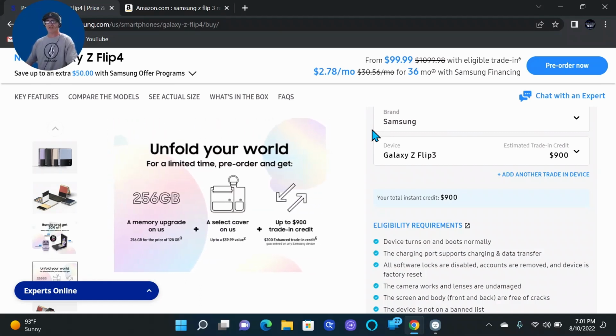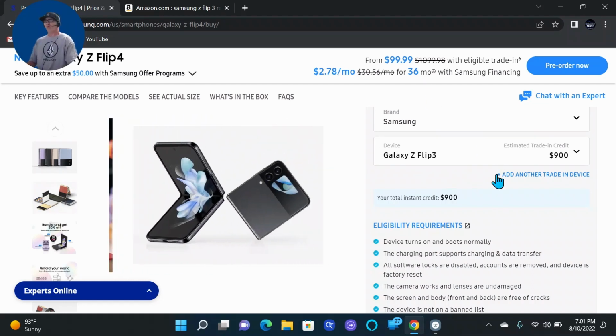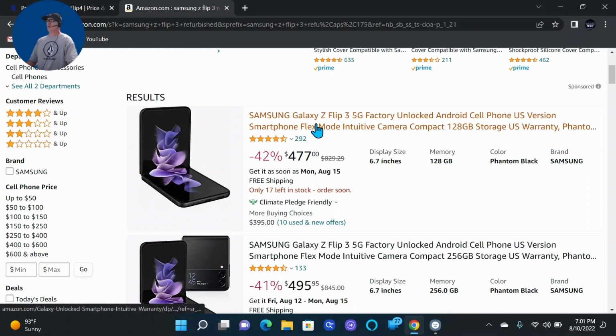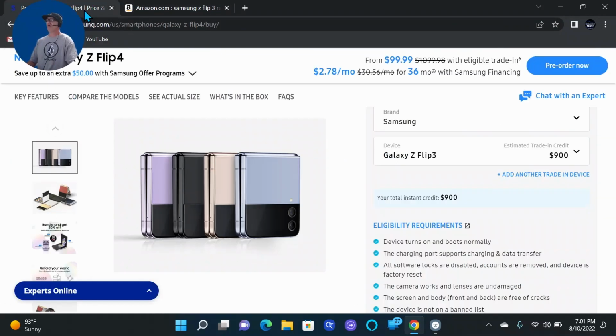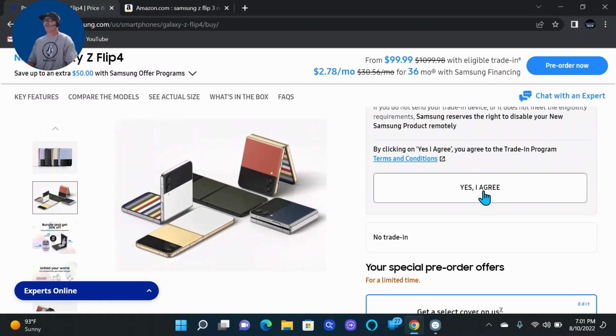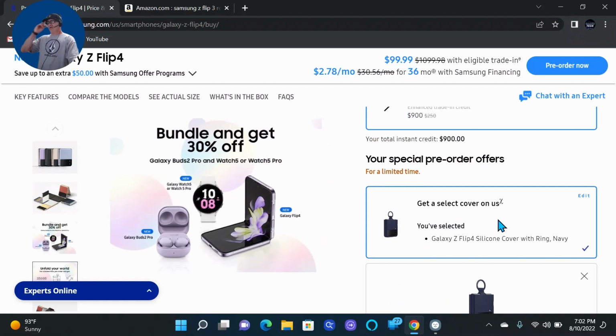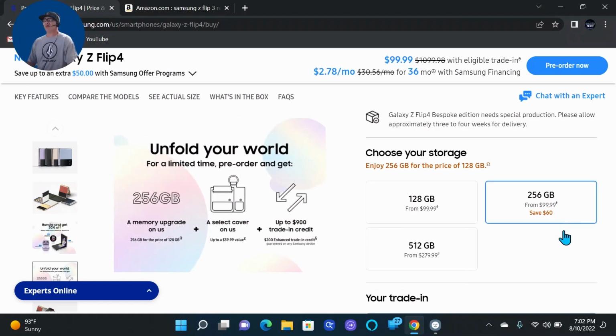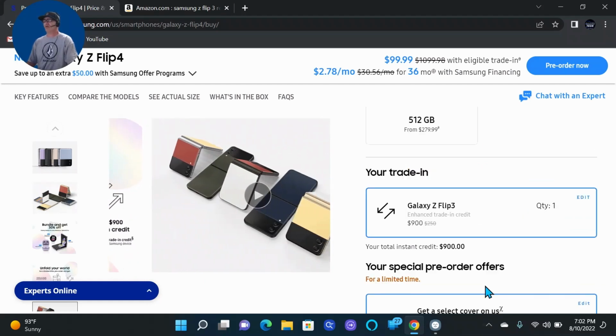We're now seeing consistency. So let's do this real quick, and I'll walk you through it. So let's say you're going to do that. You're going to order this Flip 3, right, off Amazon, $500 or so after your sales tax, maybe about $520. Go through here. You pick the Flip 3. You're going to pick your options. Yes, I agree. You're going to get this ring key type case for free. Like I said, you're going to get the memory upgrade right up here for free, $256 for the price of $128.